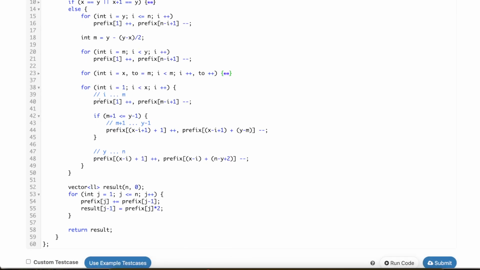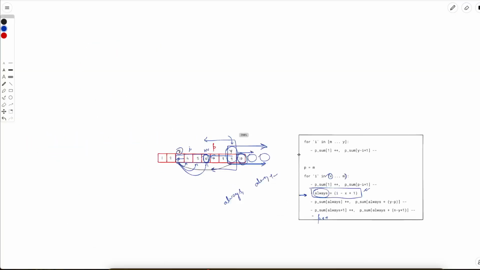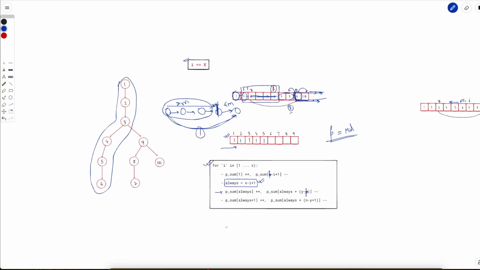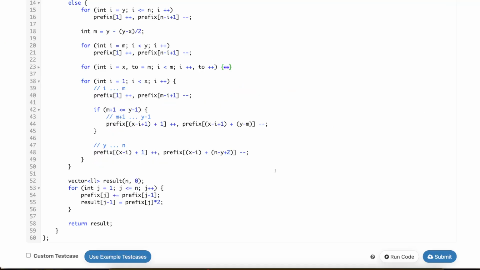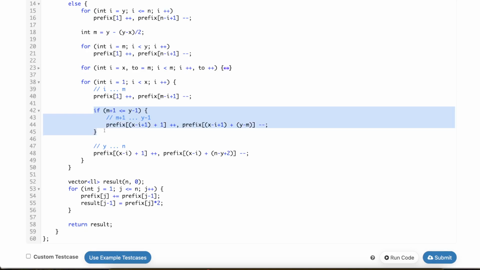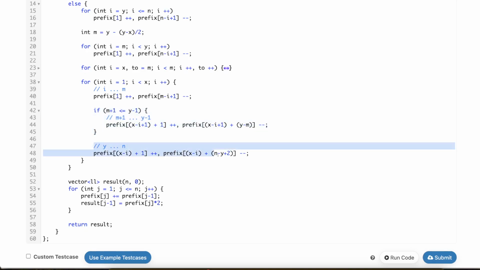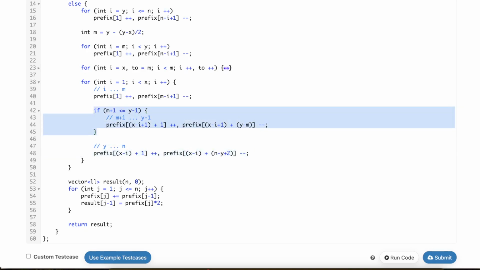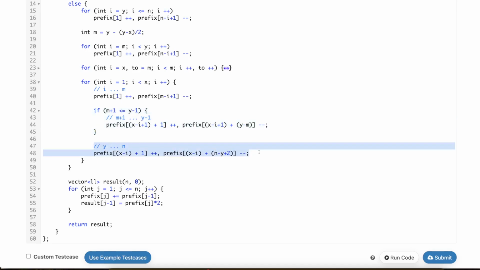Now from 1 to x, we have applied the algorithm that we discussed for x to m, that is the straight path from I to m. After m, we have to follow the shortcut and then come back. So there are 2 paths, one before y and one after y, right?